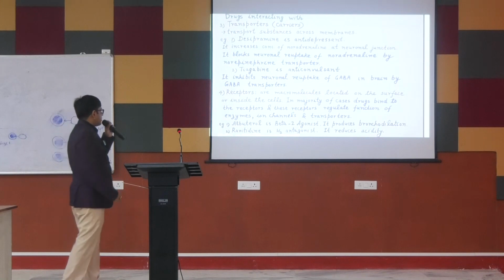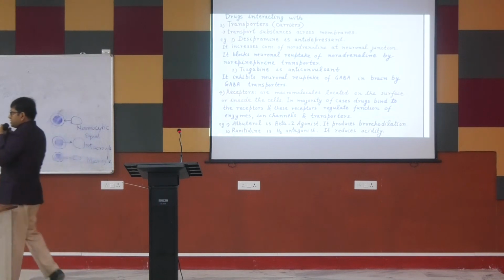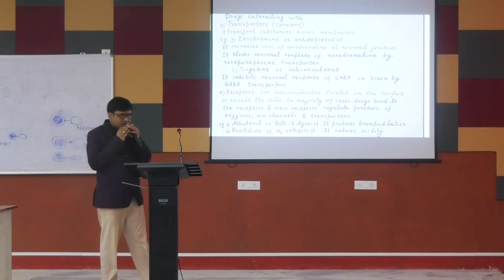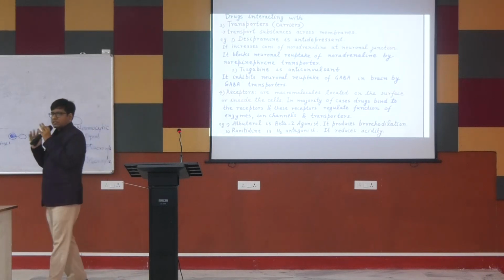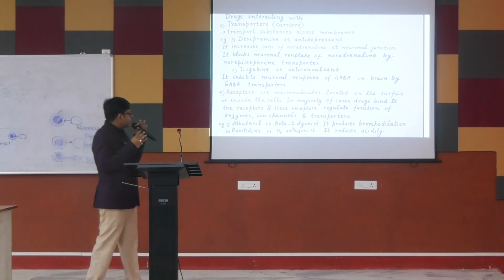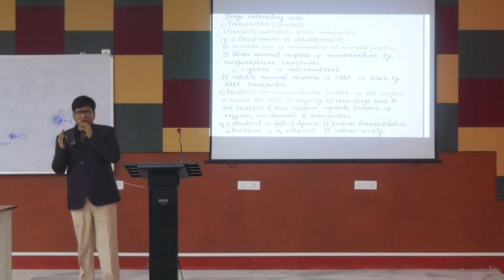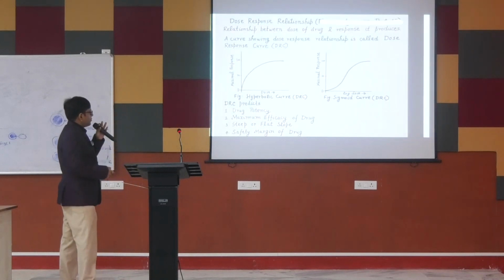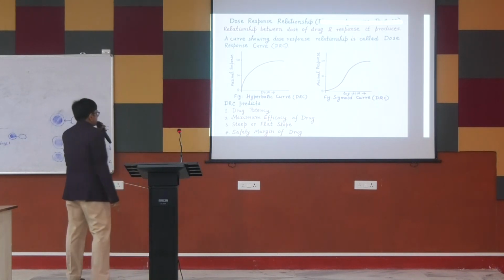Similarly, drugs interact with receptors to give their effects. This drug receptor interaction is very important, and there will be a separate class on it. There are various aspects of this interaction: agonism, antagonism. Then there are the different types of receptors that drugs bind to. You have already studied some of them in biochemistry, like G protein coupled receptors. That will be a separate class. Now we move on to our next topic, the dose response relationship.